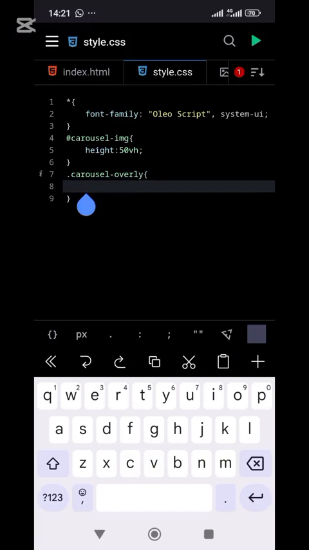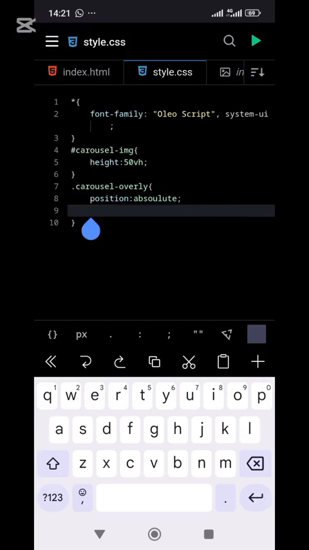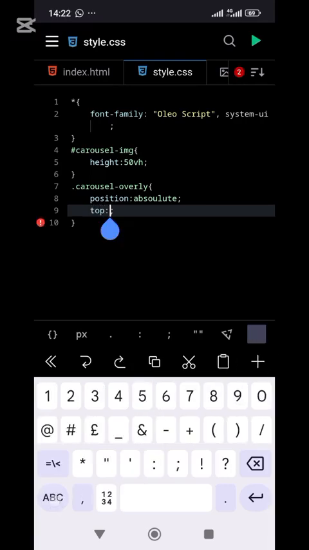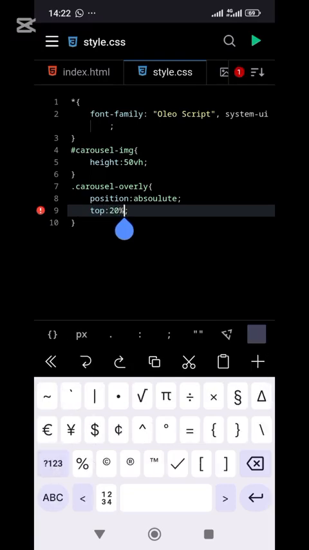Alright, so now I'm going to give it a position absolute. I want the top to be 10%.